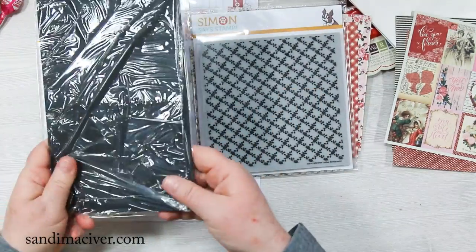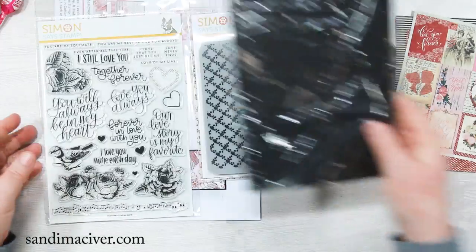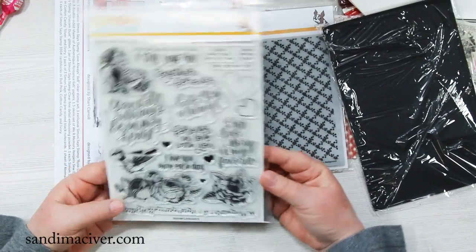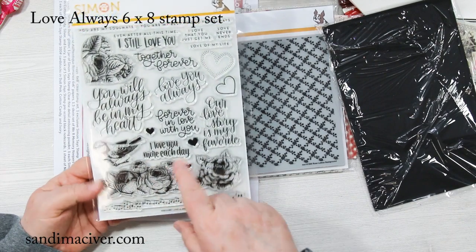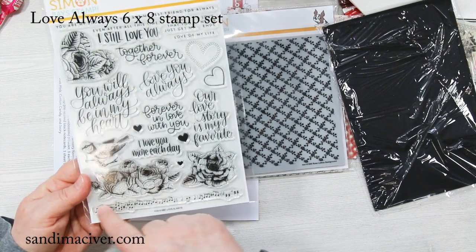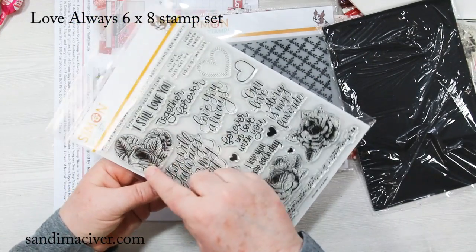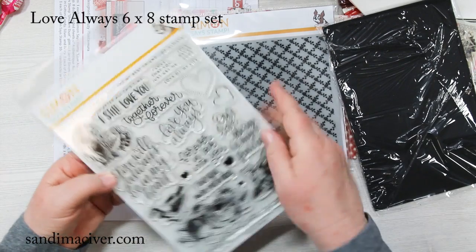And then there's black cardstock. So if you want to try their cardstock, you get a look at that. And then this amazing stamp set. So there's a large rose, and then there's a set of roses with flowers. There's a strip of music. There's a pretty little bird. There is a beautiful rose heart. I have been dreaming about cards to do with that one.